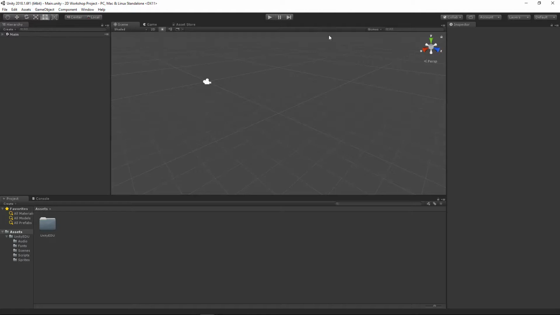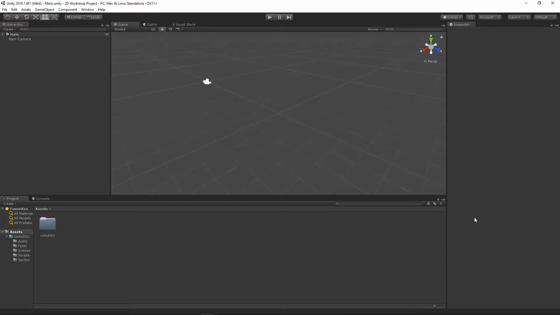Then we have the scene view, and just simply explain that the scene view is the main window into the project. And so we're going to be moving around in this, and we'll talk about navigation soon. After the scene view, there's the game view. And just simply explain that the game view shows us exactly what our main camera sees inside of our scene. So this is what the end user will see whenever they play the game. There's the asset store. We're not going to go over that. I typically just leave that alone.